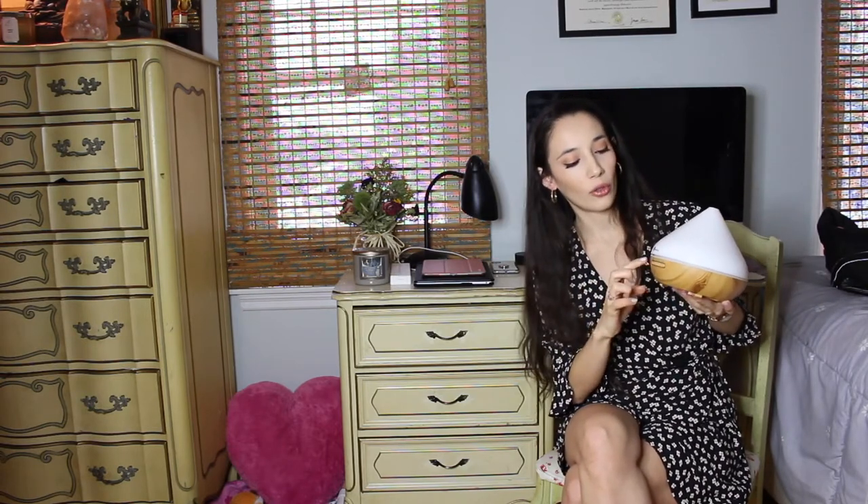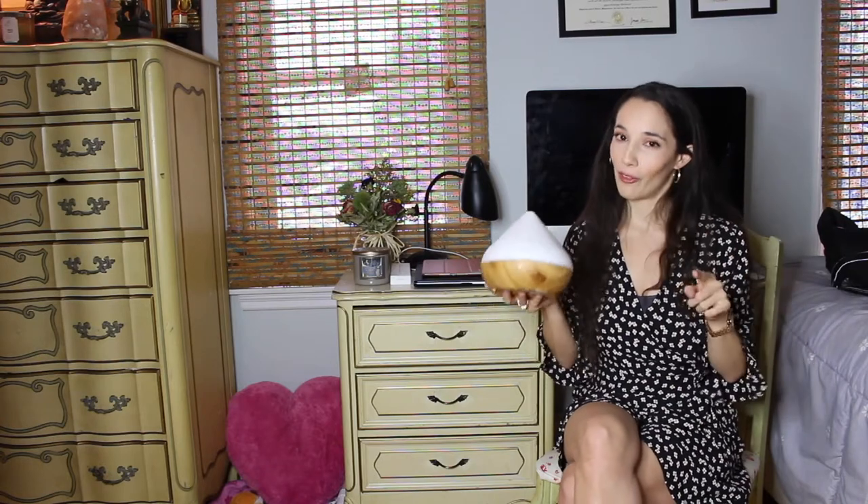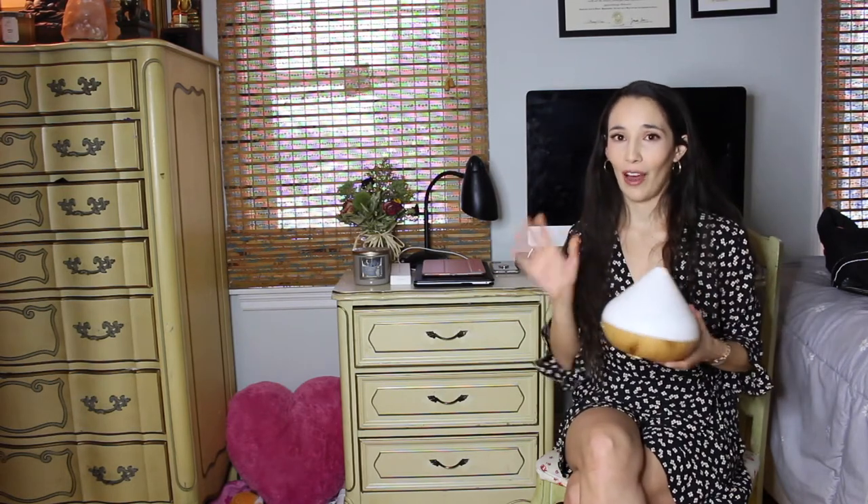Moving on — we were just talking about nurse health and making sure you're taking care of yourself. It gets very stressful in the hospital, and if you're a loved one of a nurse you've probably seen them come home crying or stressed out. Self-care is super important. So here are my favorites: this essential oil diffuser is really nice — it has two buttons and changes colors. You can pick the amount of time you want it to run. I love doing this right before bed with my essential oils, it's very relaxing. The newer ones have a WiFi feature so you can control it from your phone, which is super cool.